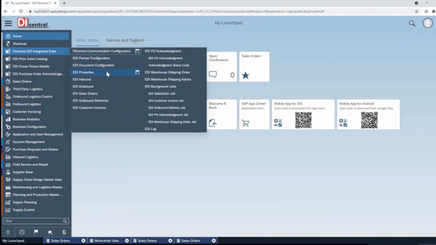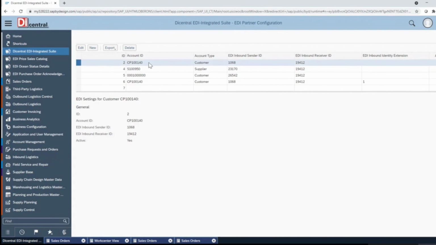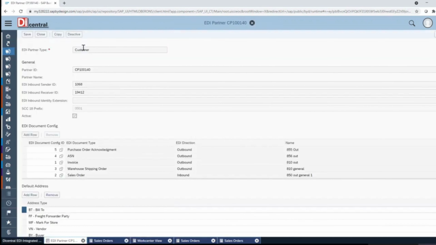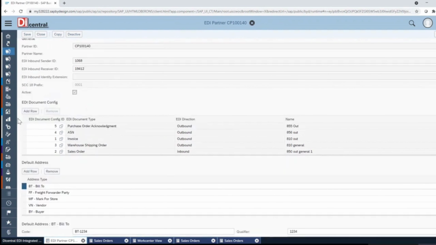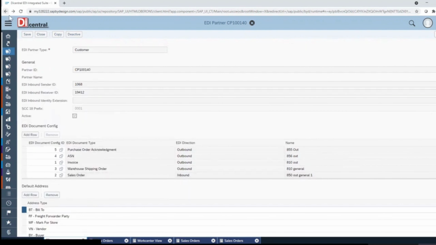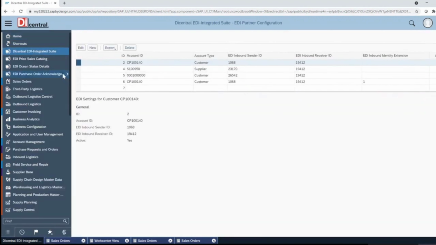A couple of things we want to do right now is zoom in on a couple of capabilities that are really interesting. So, for example, partner configuration. I can here see a number of customers that I've got configured, but also suppliers. And it's really as simple as clicking, editing, and you can see a number of the details associated with this trading partner. For this trading partner, we identified that we're going to be trading with these particular documents: purchase orders, acknowledgments, ship notifications, invoices, warehouse ship notifications, and orders. That's quite simple to set up for the user. So the user has full control of setting up these items on their own.